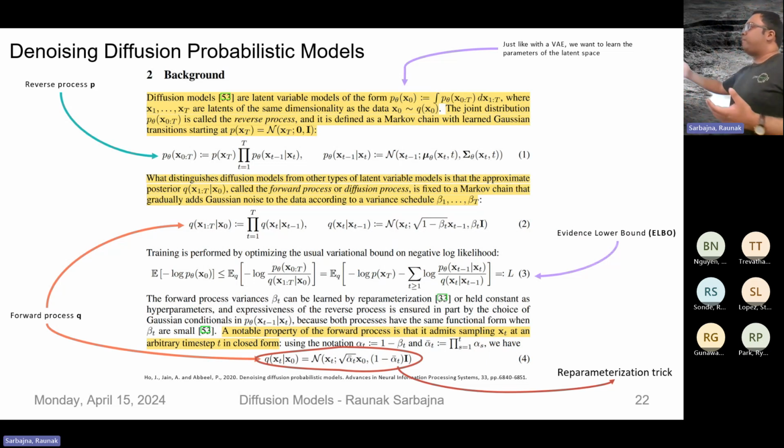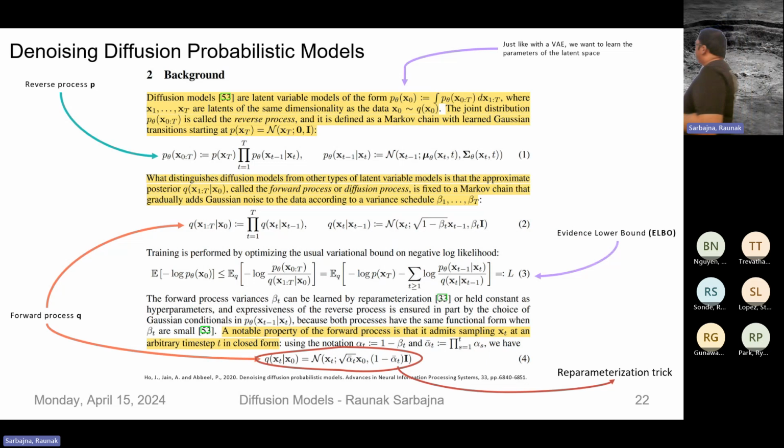If you have 10,000 steps and you're doing this every single time for every single image, that's not needed. So you can do this reparameterization to get the current image at any time t using just this formula. How this comes out, you can look at the paper. I've linked the paper in the description. So you don't have to do all the steps. If you want to know the image at, say, step 5,000 out of 10,000, you can just stop there, and using that formula, you can do it.